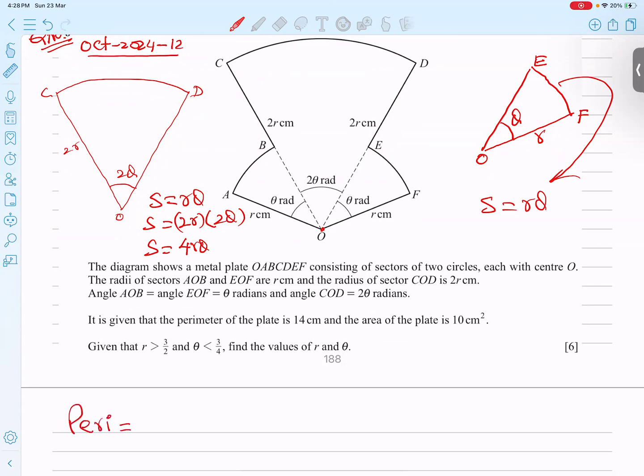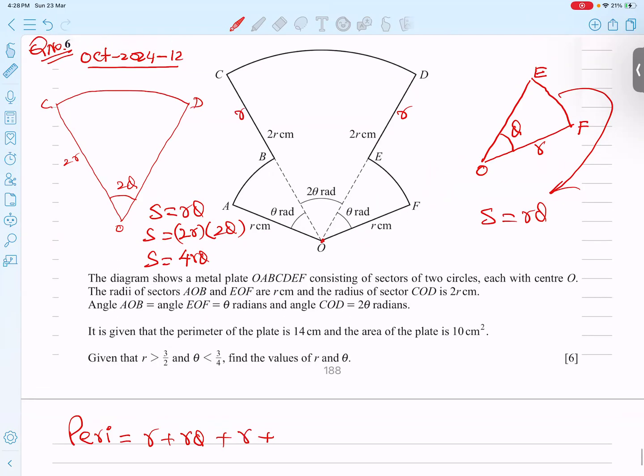So for the perimeter, I'm starting from here. R, plus the arc length, which is R theta, plus, for your knowledge, this is a total of 2R. If this R is gone, what about this R also? So I have to go for one more R. And this is the total arc length, which we have here, 4R theta. So I'm writing here 4R theta. Now I did R and this and this. So I'm writing R, and this arc length is this. I think it's not a hard job, only attention is required.